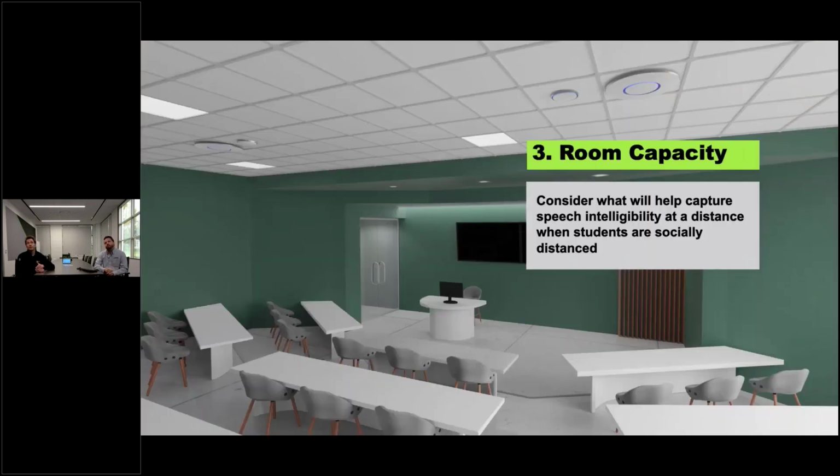And the room capacity is always something to take into account. Really, it comes down to how big is the space that we're trying to outfit with video conferencing? Is it a forum style where there's just one single teacher up front presenting from a gooseneck microphone? Or are we trying to pick up the audience as well? Again, how big is that space? It also clues into things like acoustics and placement. Everything kind of comes into focus here in terms of how big is the room, how many people are trying to fill up this space, et cetera. So this is always a challenge as well as a top consideration.